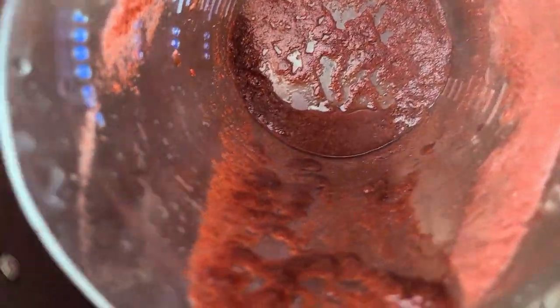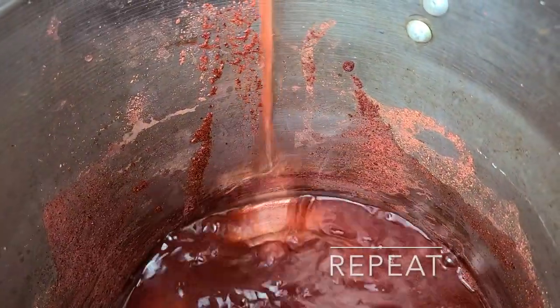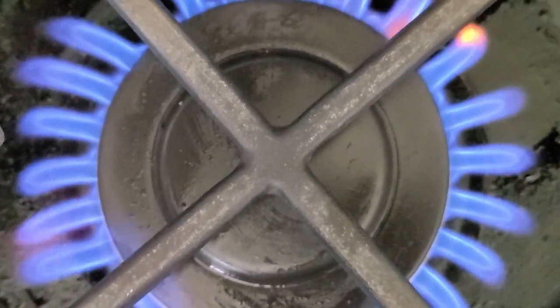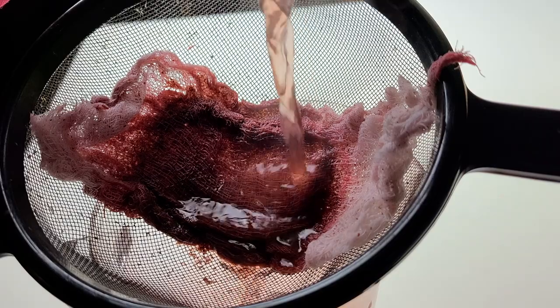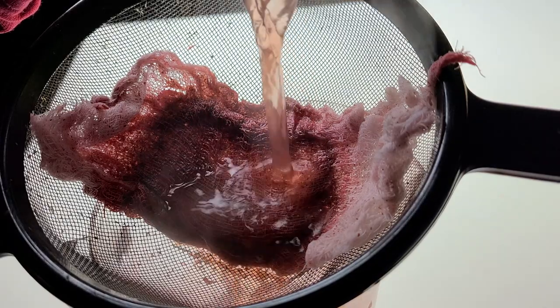We'll just use this to fill up water so we can slish it around and get that inch back in to do that second extraction. It is almost clear now. So I'm gonna call that done.